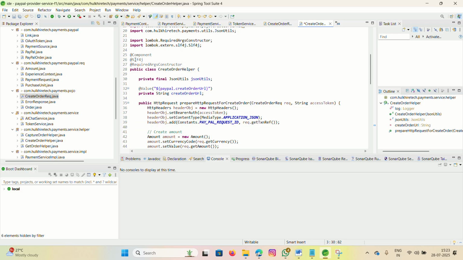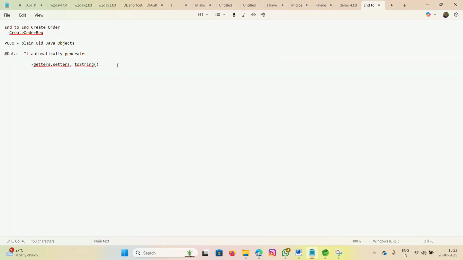First, let me tell about the annotations. These are class level annotations. First, let me explain the @Component annotation. Now we are discussing the create order helper class.